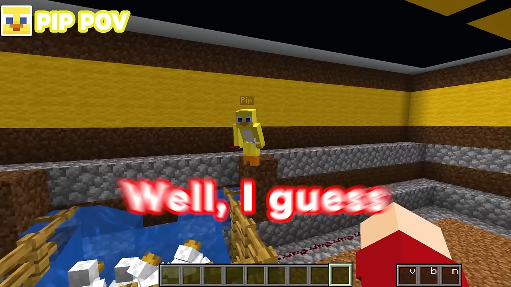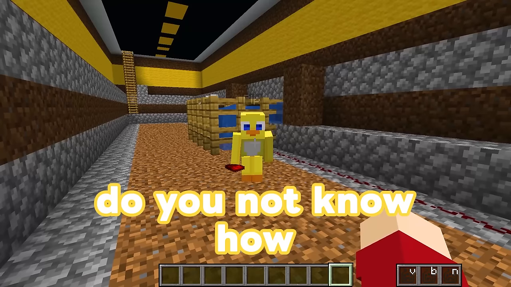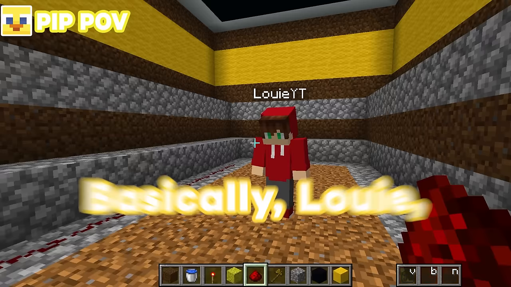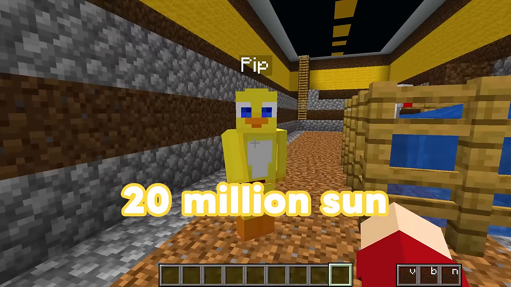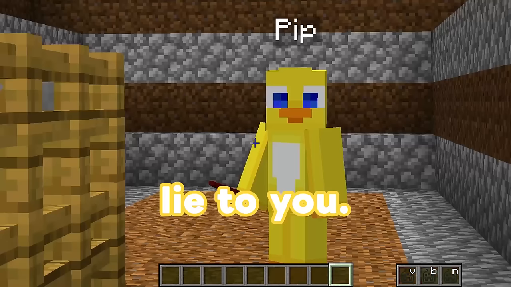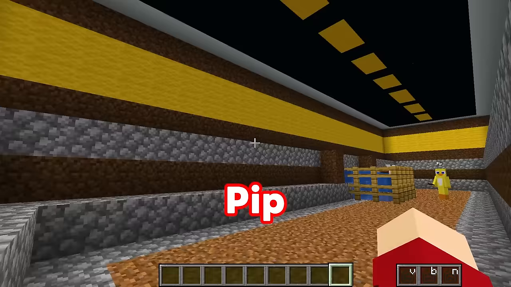You're using duck power to power your ship? Are you sure that's going to be enough? Of course it is, Louie. Do you not know how powerful duck energy is? I have no clue how powerful duck energy is, Pip. Can you explain how strong it is? Basically, Louie, imagine if you have a sun times another sun powered by 20 million suns. Huh? Wait, what? That is not how strong duck power is. You're lying to me. Oh, Louie, I would never lie to you. You're always lying to me. I'm onto you, Pip. Let me go back to my base.